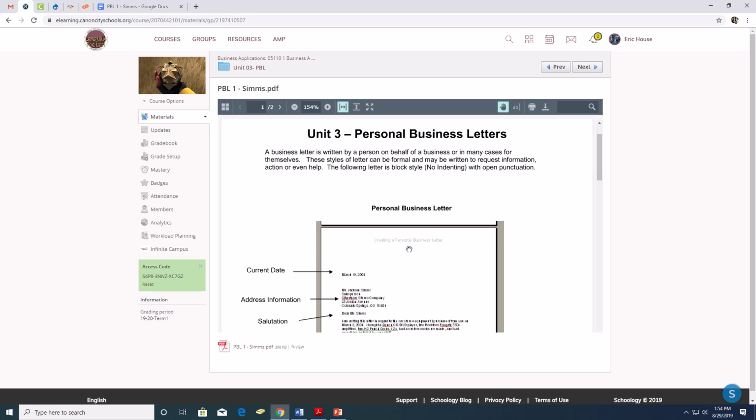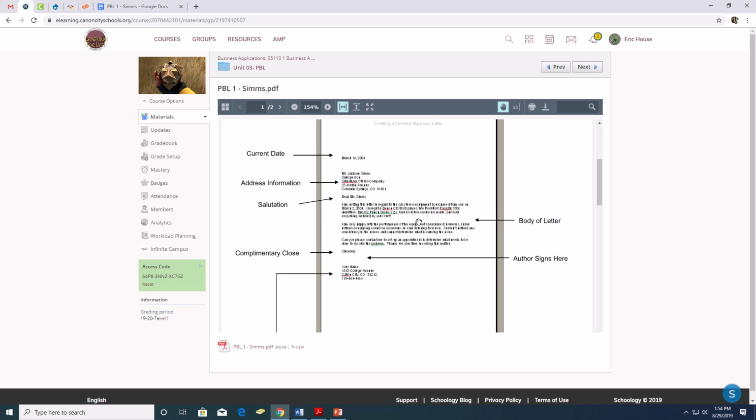The first thing it identifies is, as I talked about, reasons for a personal business letter, and there are different styles, but we can't mix styles. A block style letter means it does not have indents on the paragraph. Modified block, there is an indent in each paragraph, but you can't mix the two, which is a common error probably half of the students make in writing these, because you're so used to indenting your paragraphs, which is great. However, in a block style business letter, we don't. We use a double space between these paragraphs to identify paragraph structure.